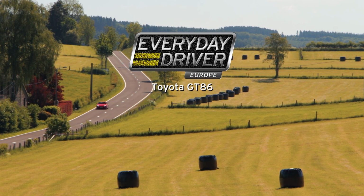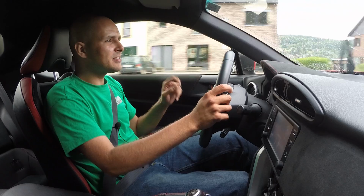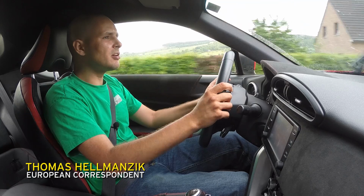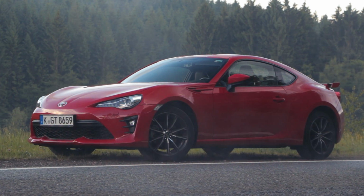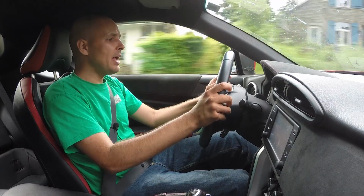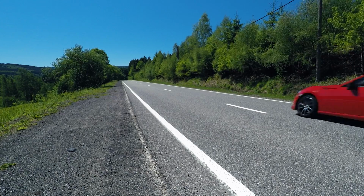Now, even though this isn't a supercar of any kind and it's not a classic car, this to me is a little bit of a Meet Your Heroes type of situation. Because ever since the car came out in 2012, I wanted to drive one of these so badly, but I never got the opportunity. Now with the 2017 facelifted version, I've had the car for 2 weeks and I drove it for over 3,000 kilometers already.